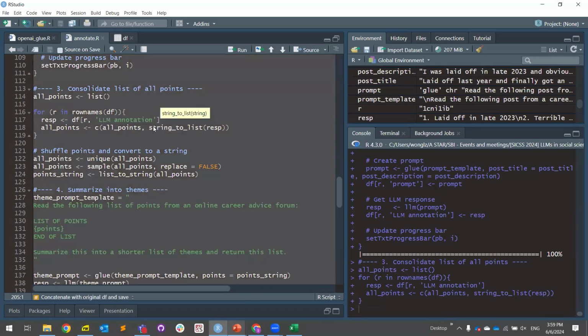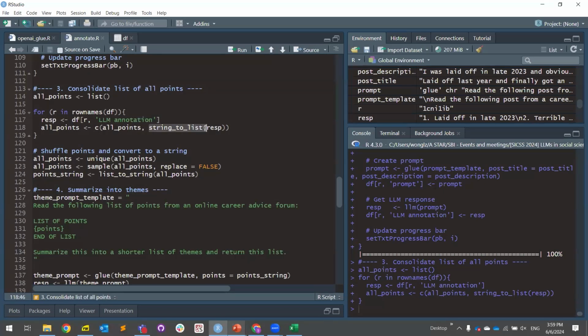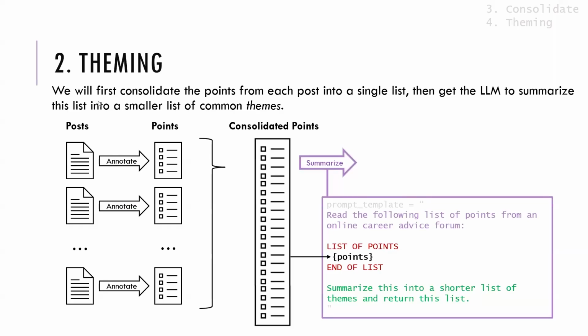Here you see we have used our function string to list, because each annotation is a string. So for each annotation, we convert it into a list, and then we just keep adding it onto our big master list of all the points. This all points thing here will be this giant list of consolidated points in the slides.